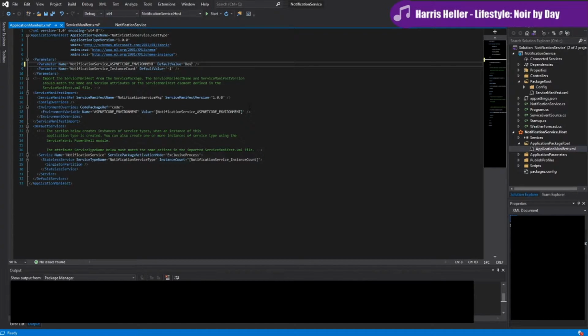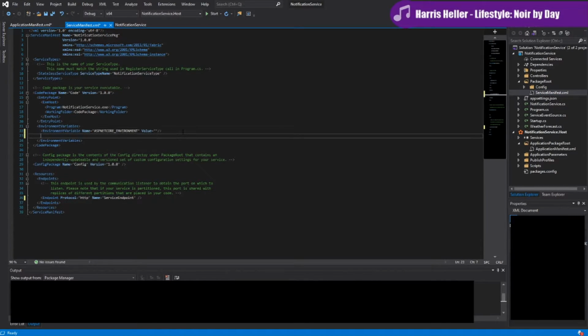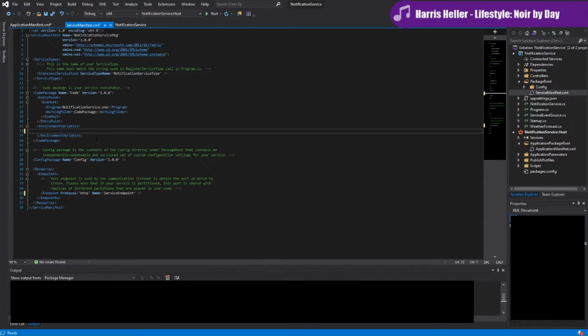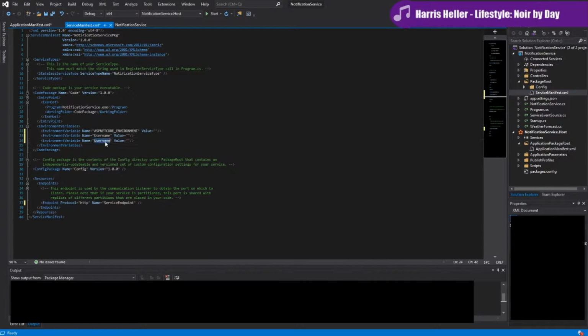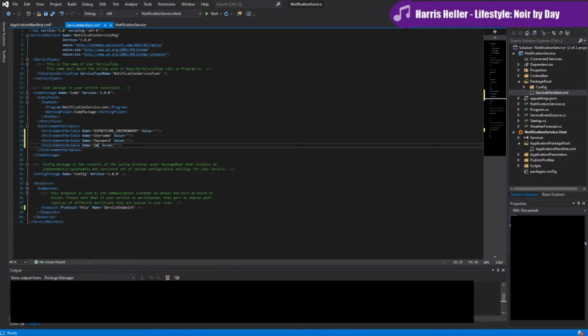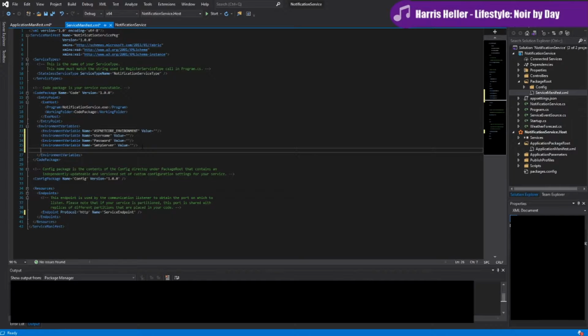Now, what I'd recommend doing for yours, as far as this application goes, is setting up an environmental variable for your username. Password. SMTP server. And SMTP port.